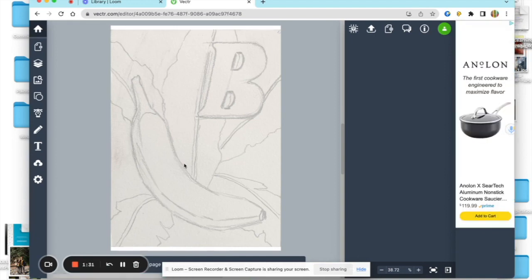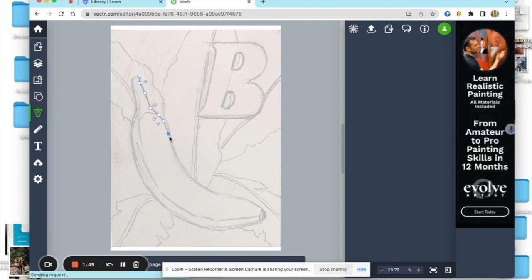So let's go ahead and start with the banana here. So to draw the banana, I have a couple of ways I can do this. The first is I can use what's called the pen tool here. So if I click the pen tool and I start here at the tip of my banana and I click, click, click, click, basically sort of tracing the shape all the way around. And I can get as small and as detailed as I want. The more detailed I am, the more lifelike and realistic this is going to look.